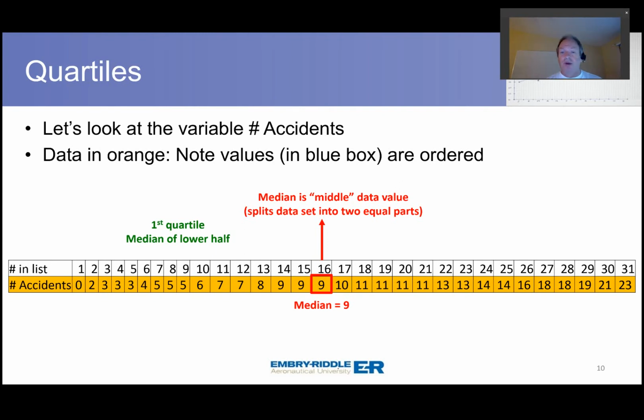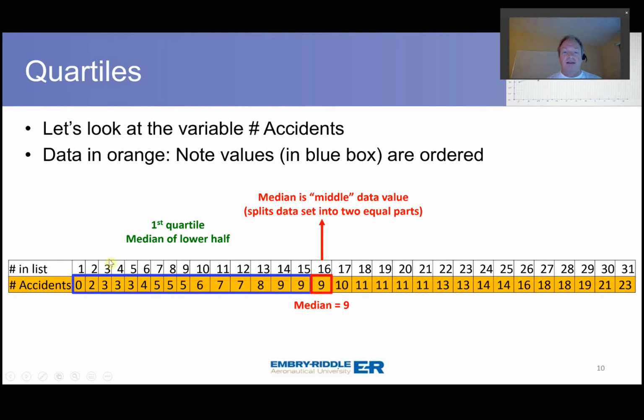And all we do is we now consider the lower half of the data set. And I will mention that there is ambiguity as to whether or not this lower half should include the median or not. And so if you start to get into the technical details, if you go to compute it in Excel, for example, there are 2 different types of medians. 2 different types of quartiles. One quartile that includes the median and one that doesn't. We're going to use the one that does not include the median.